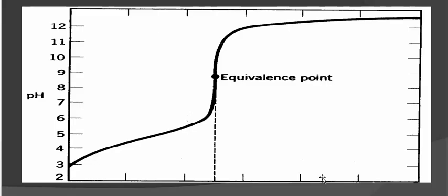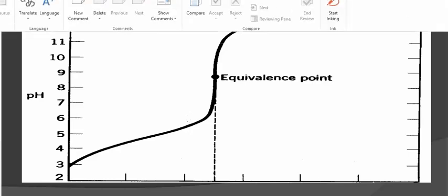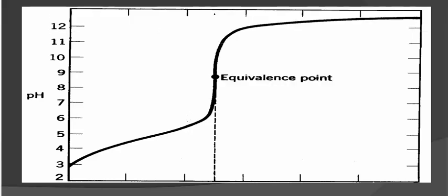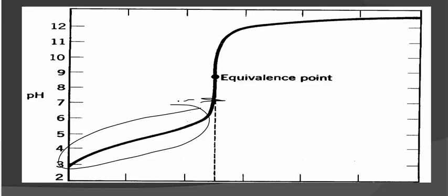This is the titration curve for the weak acid, strong base, the problems that we just worked. Before the equivalence point, it's buffered. So notice the shape of the curve before the equivalence point. It's buffered right here. If I'm going to use a color indicator, I want an indicator that changes color on the steep portion of the curve. So I would want an indicator that changes color somewhere between, looks like 7 up to a little above 10. I would want a color indicator that changes color somewhere between a pH of 7 to 10.